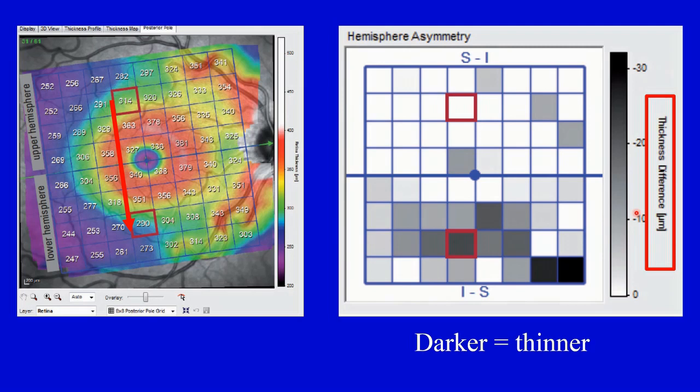So this is superior to inferior, and this is inferior to superior. So here we have thickness thin compared to the upper part. So simply by looking, you can check and say, yes, I have problems in this part.